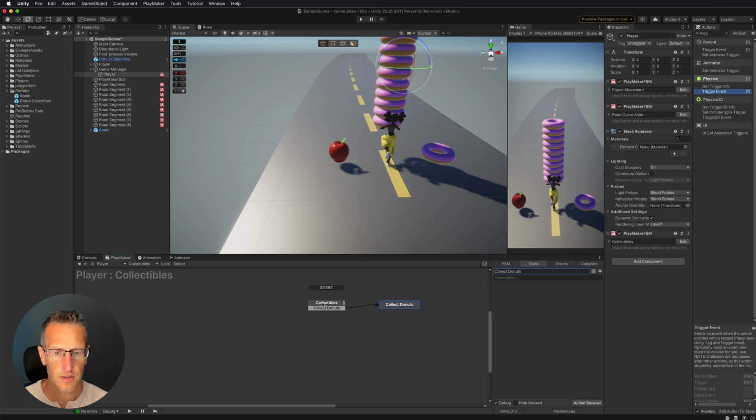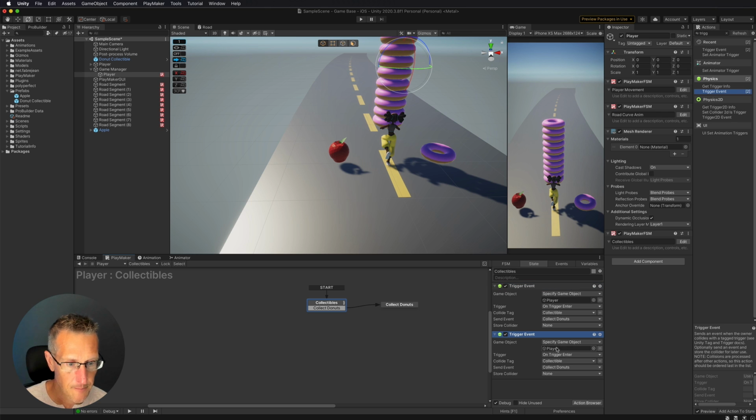And then I also need to do the same thing with the trigger if we hit the apple. So let's go and just copy this and paste it. And then the player, if they enter a tag of enemy, we don't want to go to collect donuts. We want to send a new event of subtract donuts.